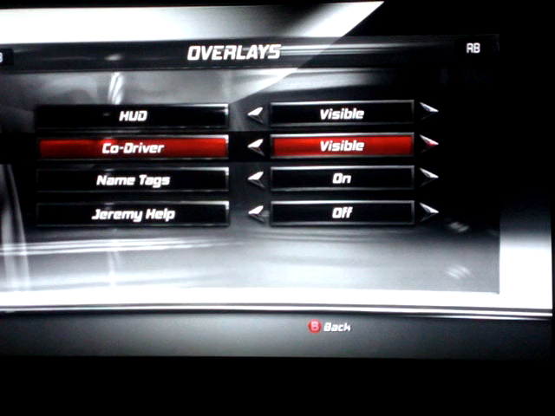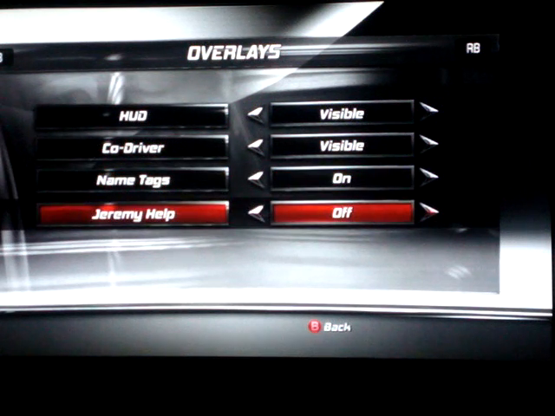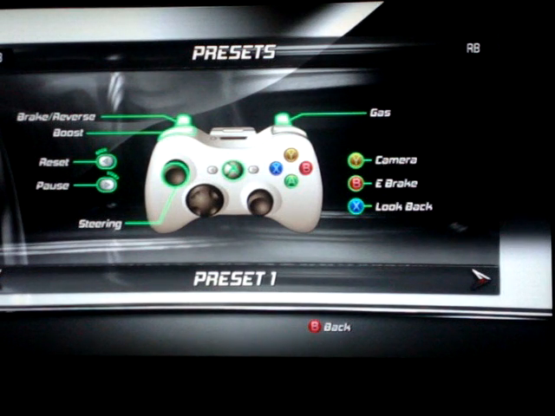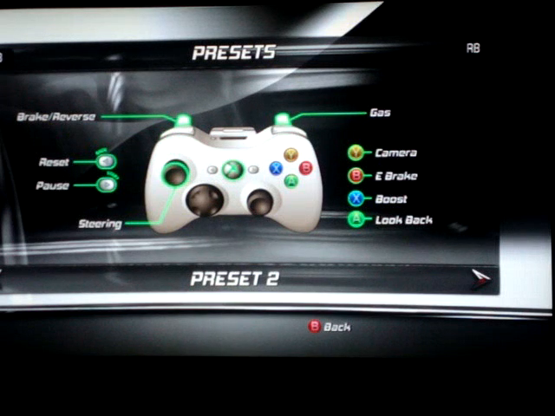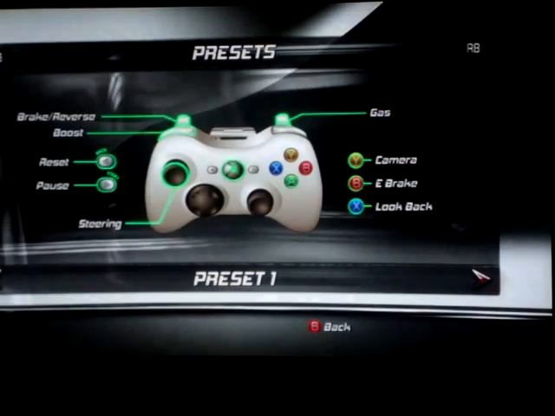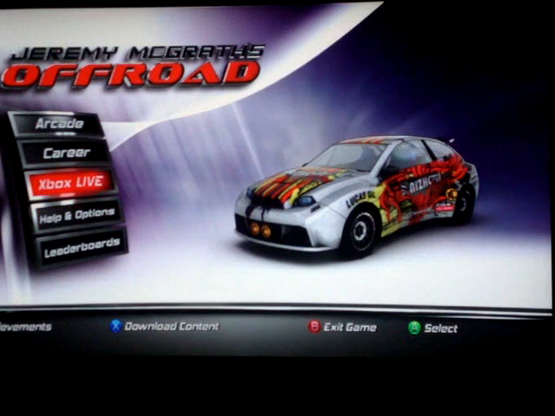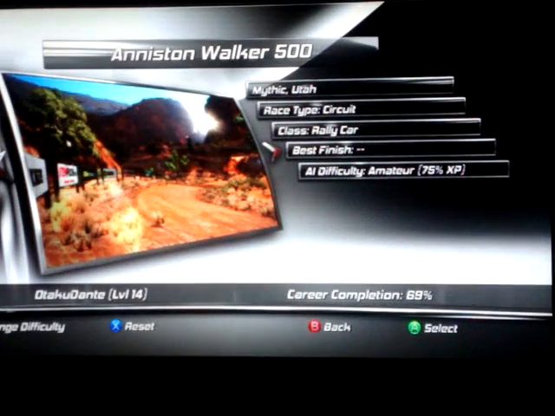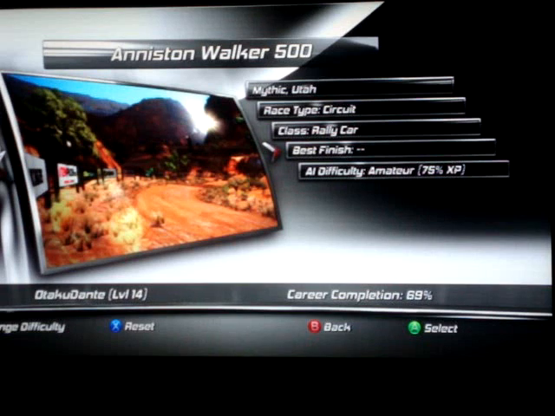And then you've got the HUD display, the co-driver visible, and name tags and Jeremy Help, which I turned off because I know the game pretty much and don't need help when playing it. What I really like about games like this is that they give you a visual display of the controller, which lets you know how the game controls, and it's always a good feature for a game to have. As you can see, it's got different presets, and you can switch it, and it'll show you the preset for that. I've been playing this game for a while now. I'm partway through career mode, and we'll get into another race here and let you guys see what it's all about.